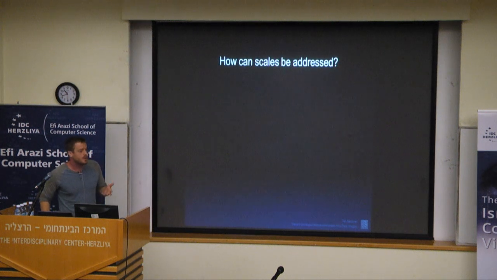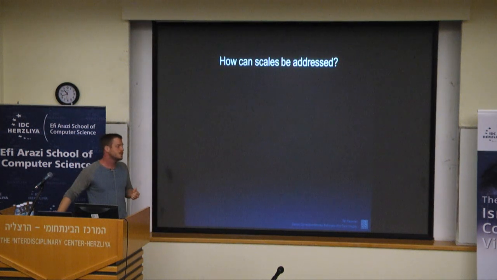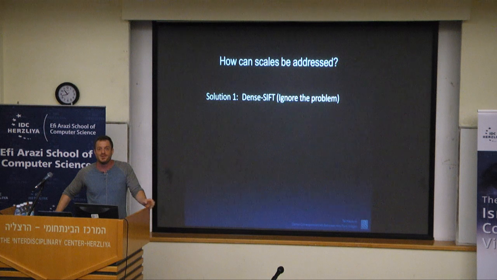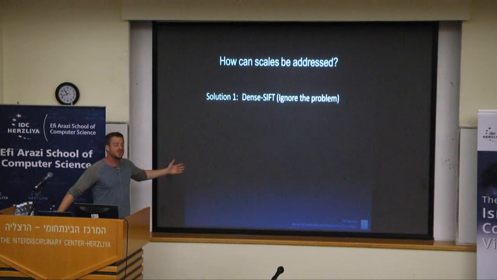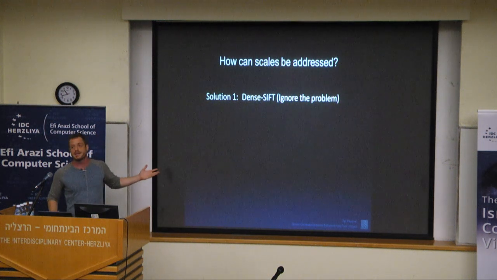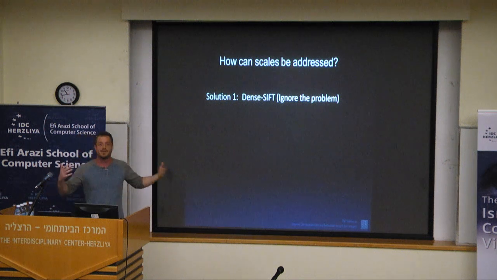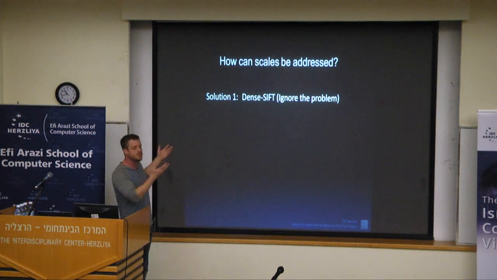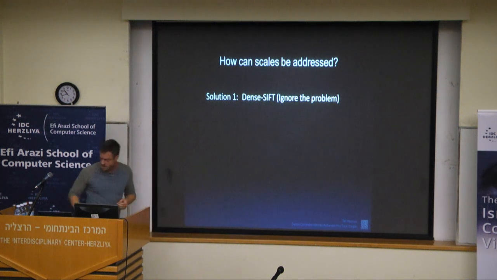Okay, so how do you handle scales between two images? One way is to say, well, the hell with it. SIFT flow works well, let's just continue with it. It works for many applications. In some cases, you don't actually need scale if you have enough images in your database and they're all scaled correctly, or you're guaranteed to find one which is in the proper scale. So you can use dense SIFT.